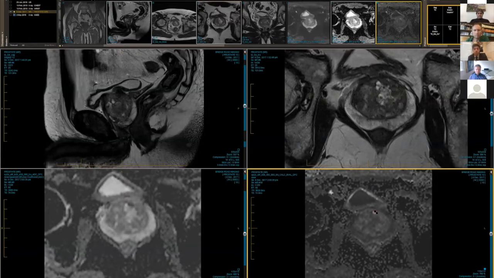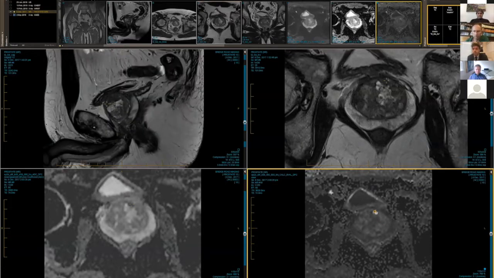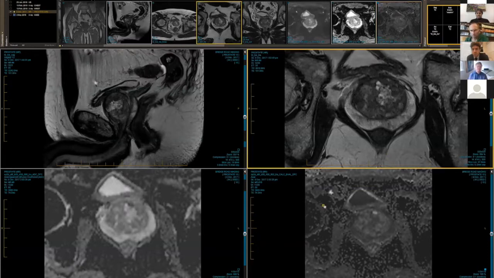So if we look at this area here, it's a focal area of restricted diffusion. That is to say, it's black on the ADC and bright on the high B value diffusion in the transition zone. So to interrogate that, I've got to see what it looks like on the T2 images. You can see on a normal transition zone, it's a homogeneous area of decreased intensity with a black margin around it. And this looks the same, but it's got restricted diffusion.